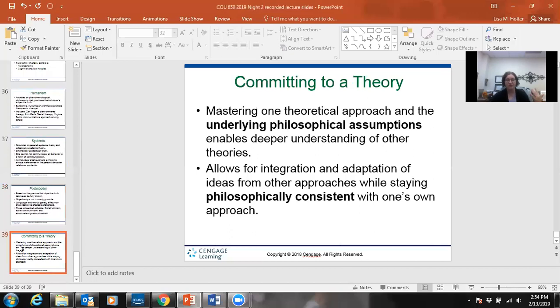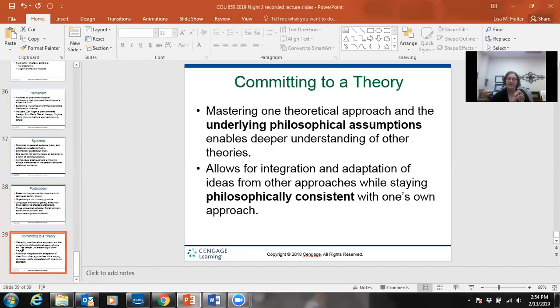You can integrate things from other theories and adapt those techniques and those interventions. But the best way to get from point A to point B is choosing that vehicle that you're comfortable driving, that fits you, that represents your skill level and your knowledge level, and you feel like you can navigate it pretty confidently. So that's why it's important to commit to a theory.